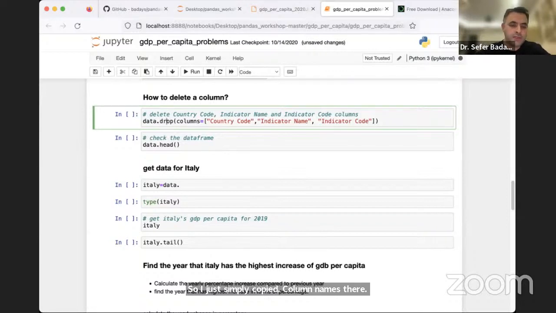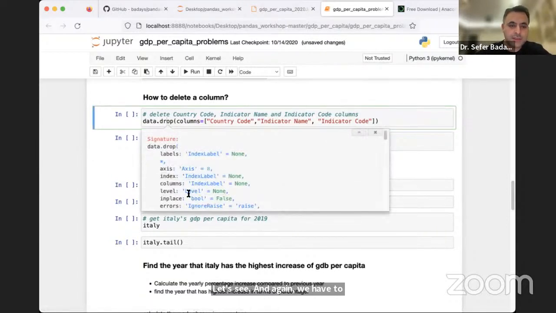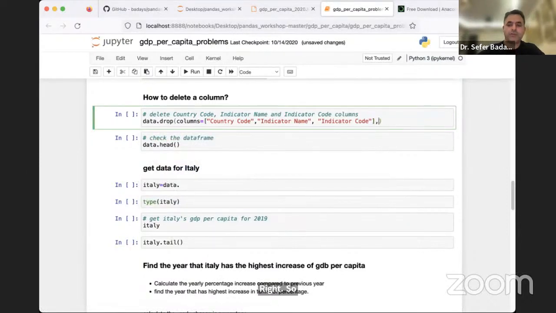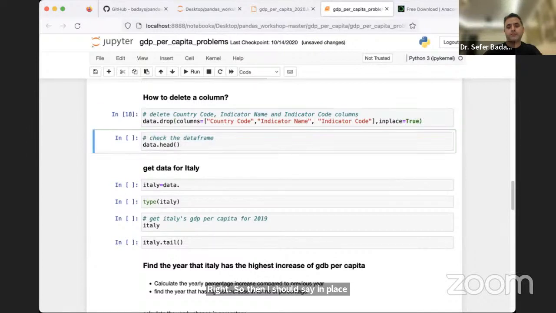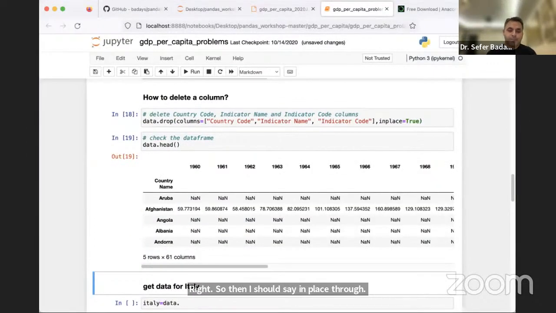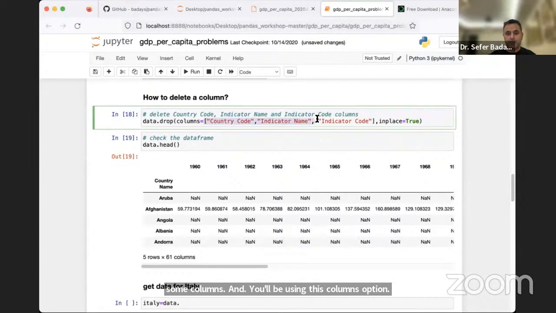Again, we have to check if there is an inplace option. Yes, there is, so I should say inplace=True. So data.drop allows us to drop some columns, and we'll be using this columns option. You simply put a list here, typing the column names that you want to get rid of.